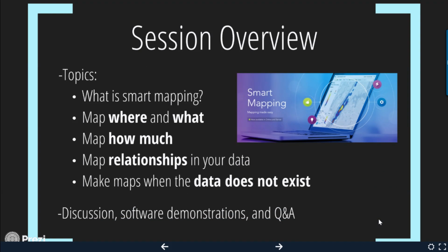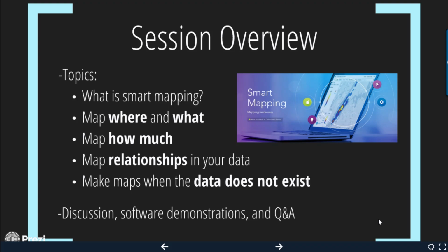So we have 5 main topics today. We're going to start off with what exactly is smart mapping, how do we map locations of things, what things are, how do we map categories, quantities, so how much, how do we map relationships in our data? So how does one layer, a variable, relate to another? And then this is a fun wizardy type category.